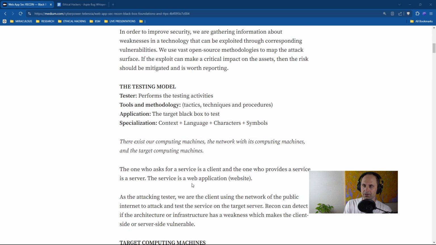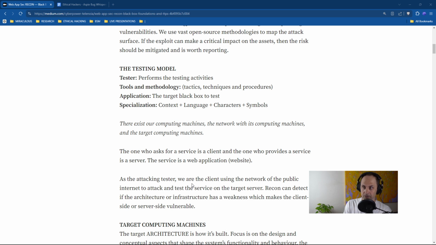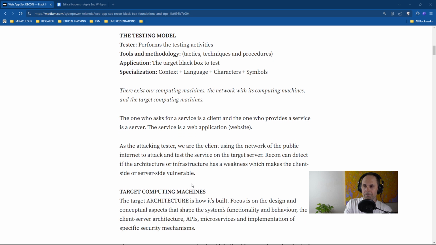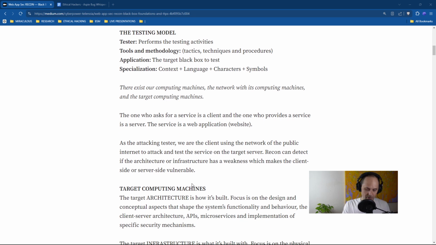The testing model. The tester performs the testing activities, tools and methodology, are the tactics, techniques, and procedures. The application, this is the target black box to test. The specialization, context plus language plus characters plus symbols, etc. There exist our computing machines, the network with its computing machines, and the target computing machines.